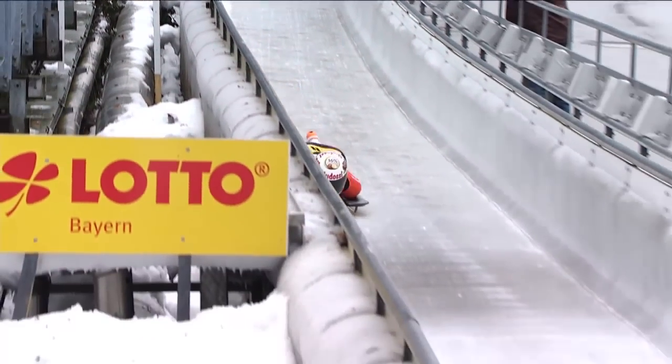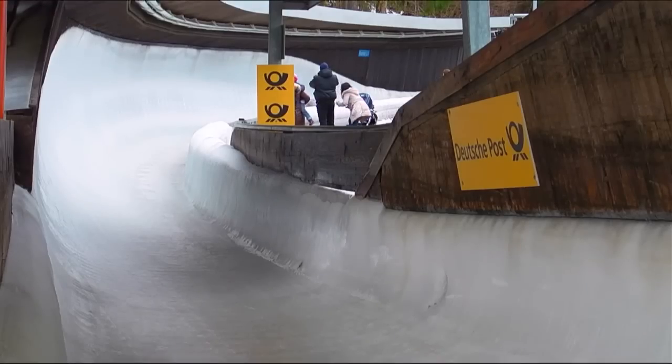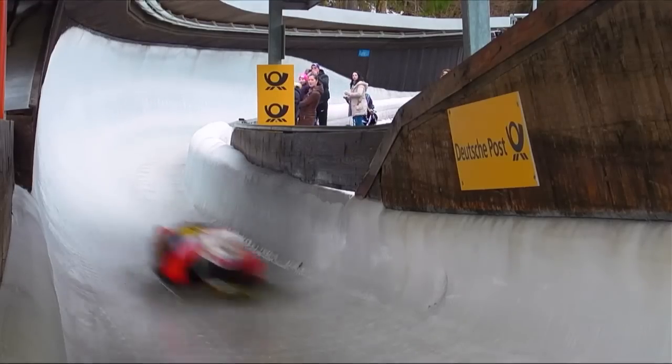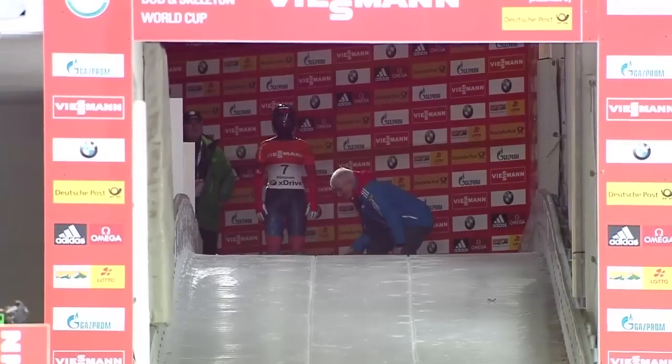Then unfortunately for her, she just touches down the bottom of the straight, and that throws her across and late into the corner before Kreisel. Plus it throws her sideways for the second time, so that all has the same effect of ice skates getting sideways, slowing you down. You can't afford to lose pace at that stage.